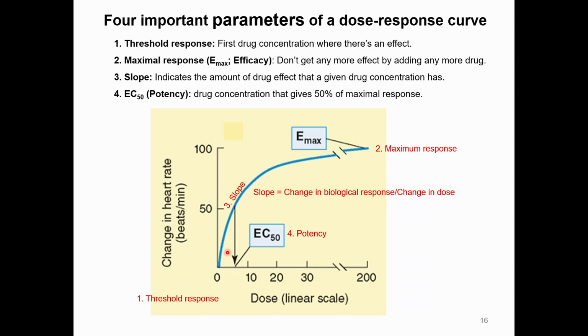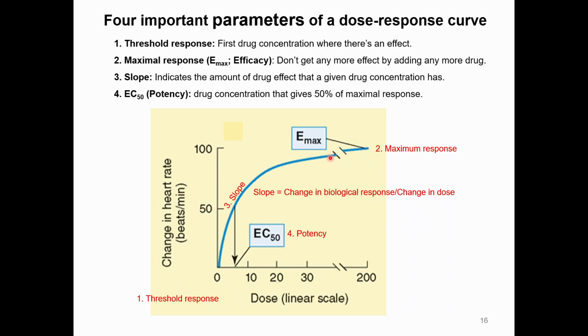But you could imagine other cases where you have to get over a certain concentration of the drug before you see anything at all. And if that were the case, the intersection of the line would hit the x-axis at some positive value. So maybe you have to get to 10 before things start to go up, okay? And that's pretty common to see a threshold effect like that.